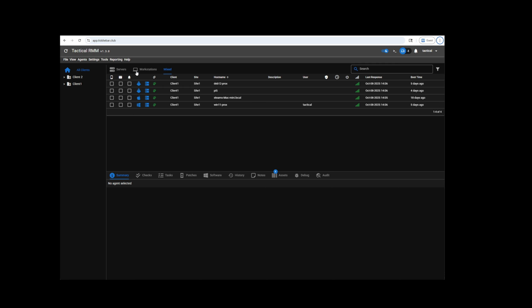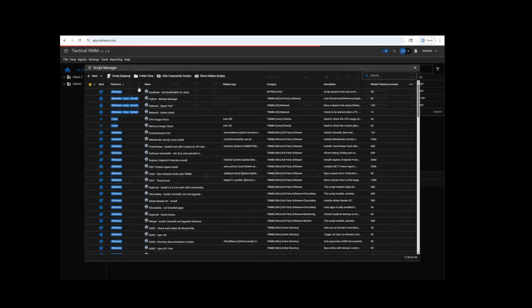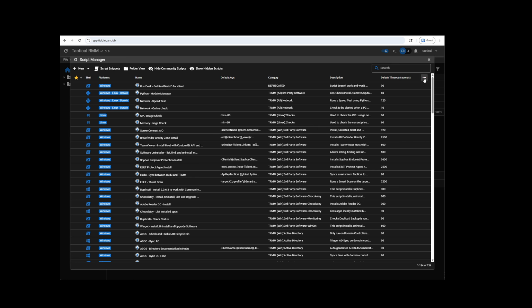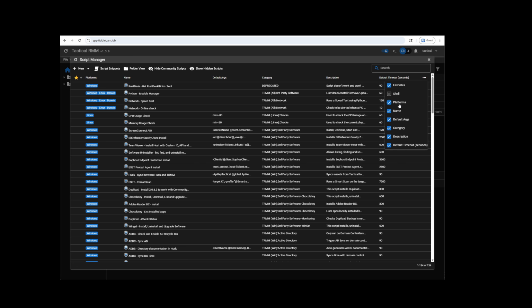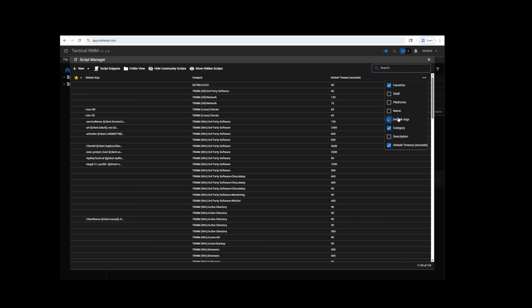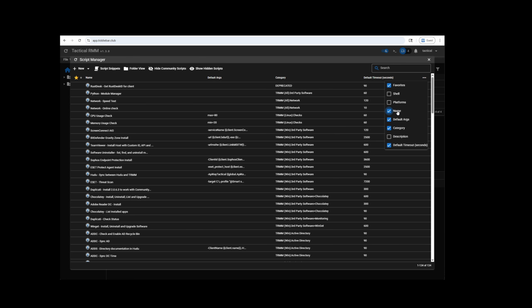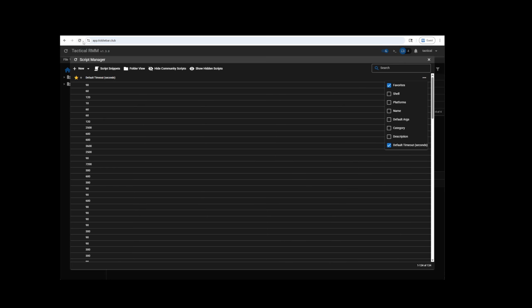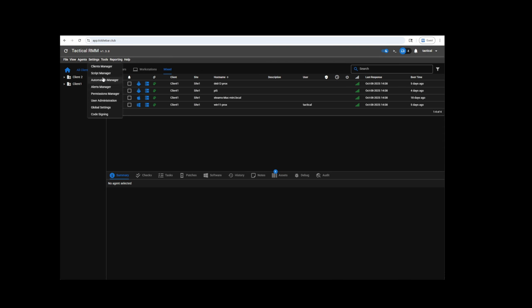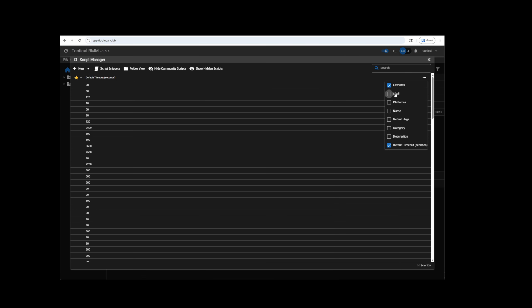So another thing I wanted to show you in this release is if we go to Script Manager, and if you are not aware of this, there is a little menu here where you can select the columns that are visible, so we can hide certain columns. In previous releases, this was not persistent. So if I refresh the page or open a new tab or something, everything would be selected again. So now it is persistent. Let's just go ahead and hide a bunch of these, and we'll refresh. And you'll see that it does persist.